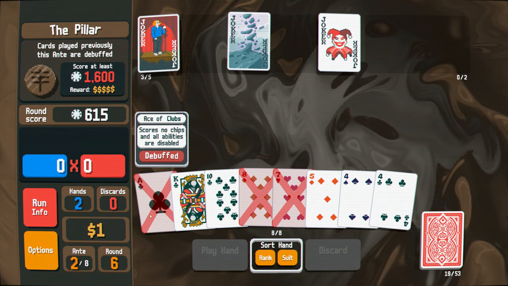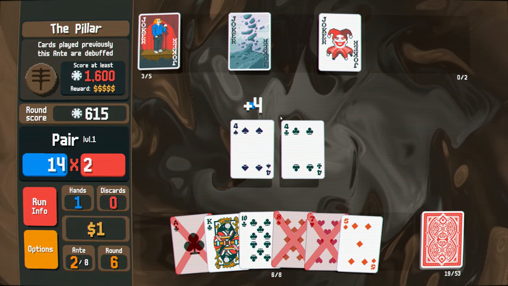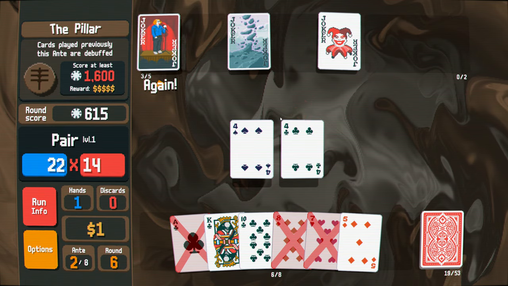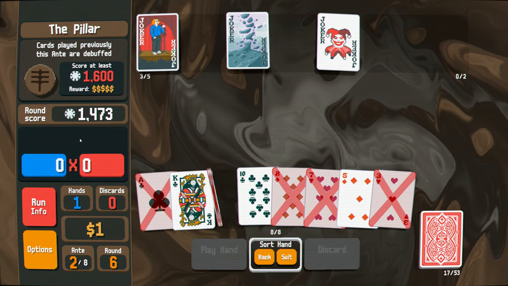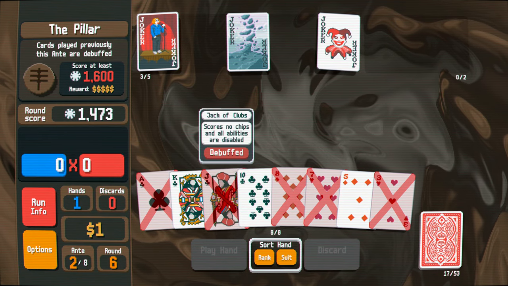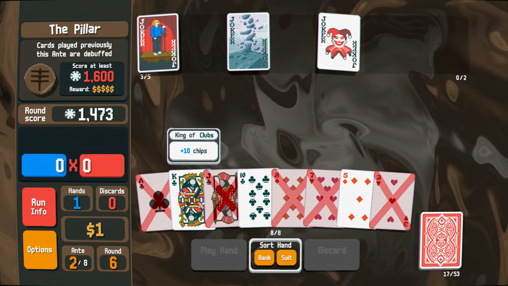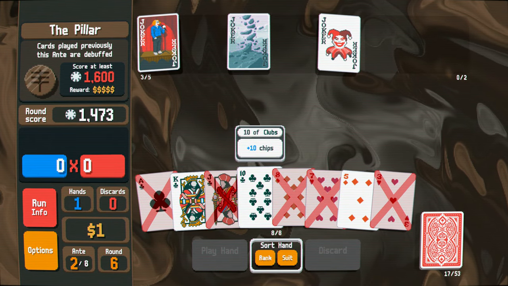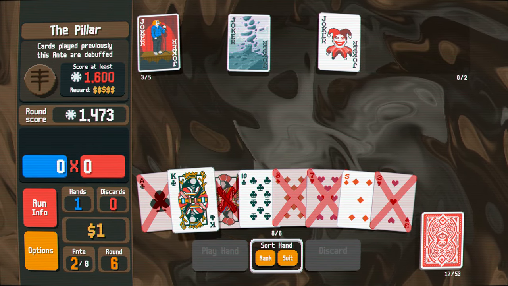Okay, well now I have a 15 multiplier. I think this is the way to play it, is just do my best with the 15 multiplier. Yep. Good shit. That's gonna get me across the line. What can I do here? I think I can only go for high card. If I had one more club, I'd be able to do something. I gotta go for high card.